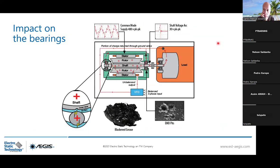So the impact on the bearings, when you have this voltage building so much energy, it will manage to outpass the dielectric properties of the bearings, you see? And to melt metal, you need around 1200 degrees. It's very big energy, and it's related to the bearing capacitance, which is the bearing's insulation, and the shaft voltage.